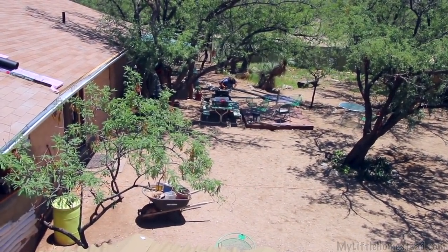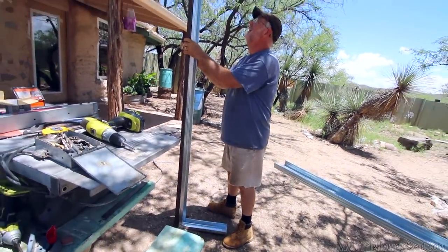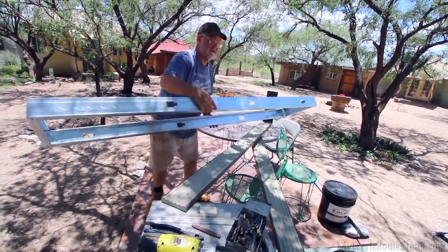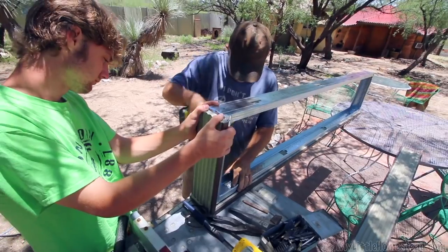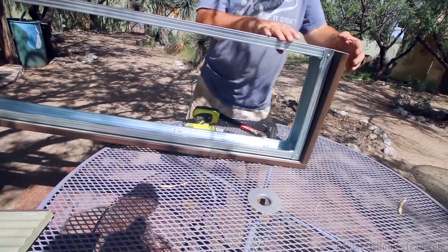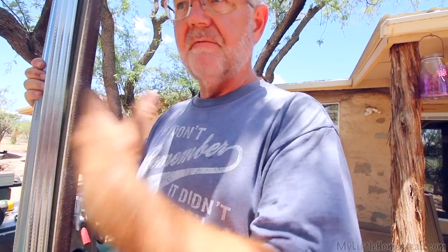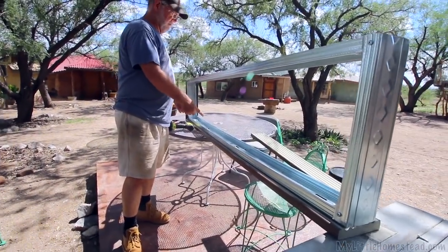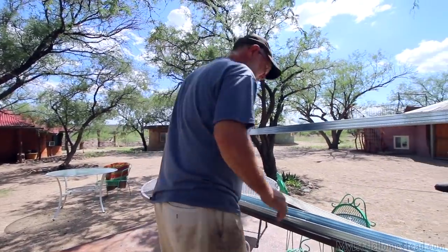We're creating now the little walls that go on the inside of the shower. I'm using this composite wood — they're synthetic and they're going to hold up really well with water. And I'll be using metal framing on the inside. We requested some ideas on how to put the walls in on the shower and you responded with lots of comments. I've taken some combination of different ideas and thoughts and I'm putting it to use. I'll put a couple of cross members in here and then build my box and put it in there.